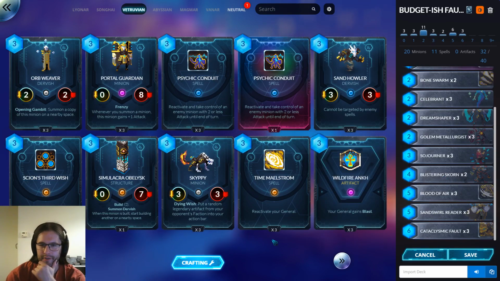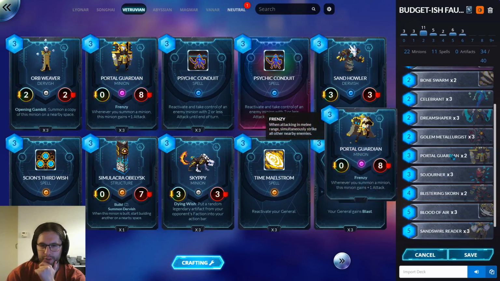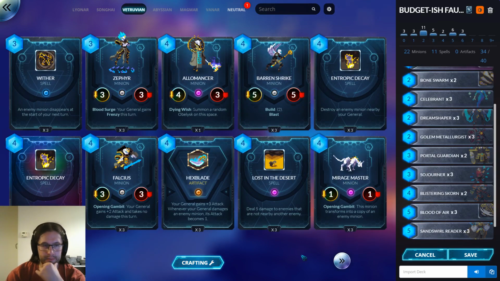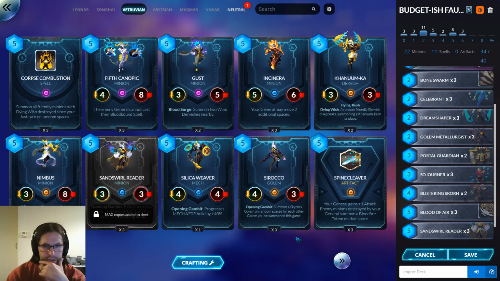Yes, I quite like the idea of Second Wish. I think I want to put a couple of Portal Guardians in. This card is pretty sick. Does some fun things. These cards are all a bit niche. Wasteland Wraith is quite good in this deck, but again, a little bit niche.